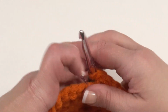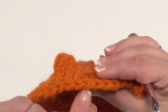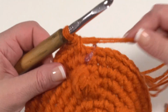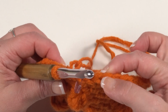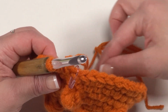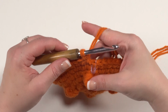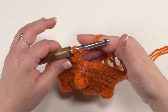If we were to flip our work for some reason, we decided to start turning our work, now this would be the front loop right there, and that would be the back loop. It's always relative to the crocheter. So for this round, we're working under just that front loop. We want to leave that back loop unworked because that's where we're going to attach our yarn to create the ledge on the inside of our cauldron. So all that said, let's go ahead and jump in. Again, we're going to work this entire round in the front loop only.